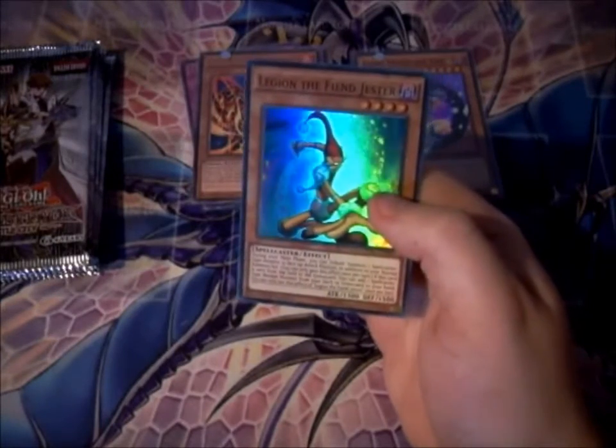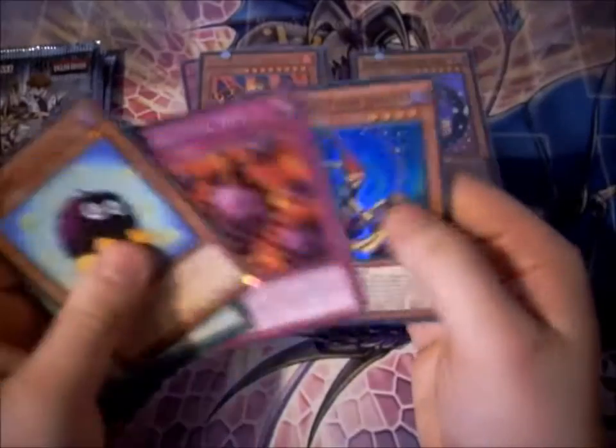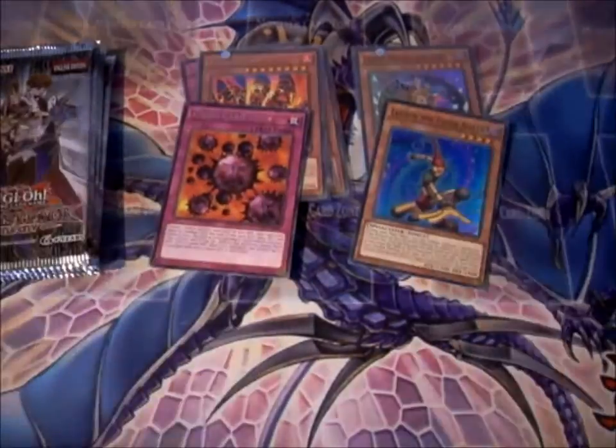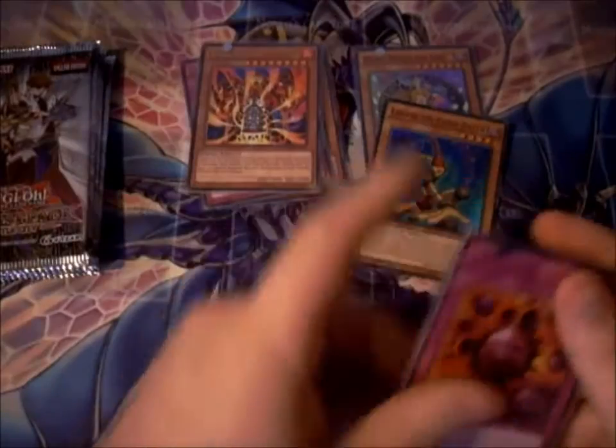Not bad. It was the first card I pulled in this set when I first got it. But Crush Card Virus again, two of them. I cannot complain. But another super rare, not bad at all. I cannot complain, people. This pack opening is going to be absolutely amazing, I think. It's not OMG yet. We've not pulled three super rares. If it's an ultra, it's an OMFG, people.